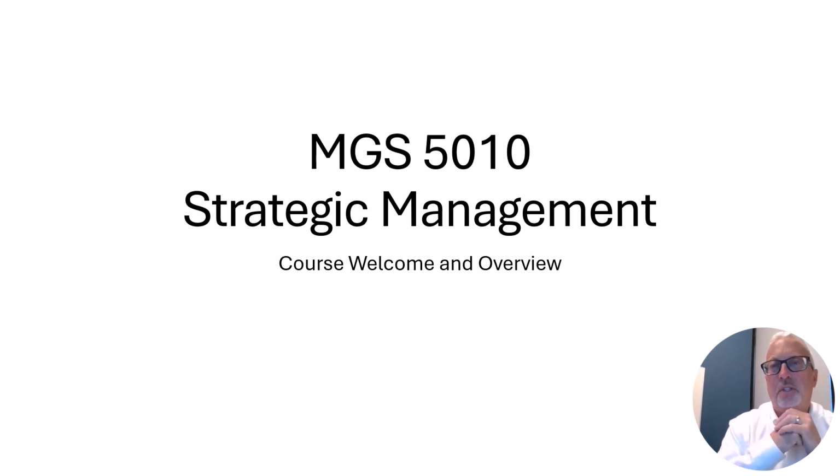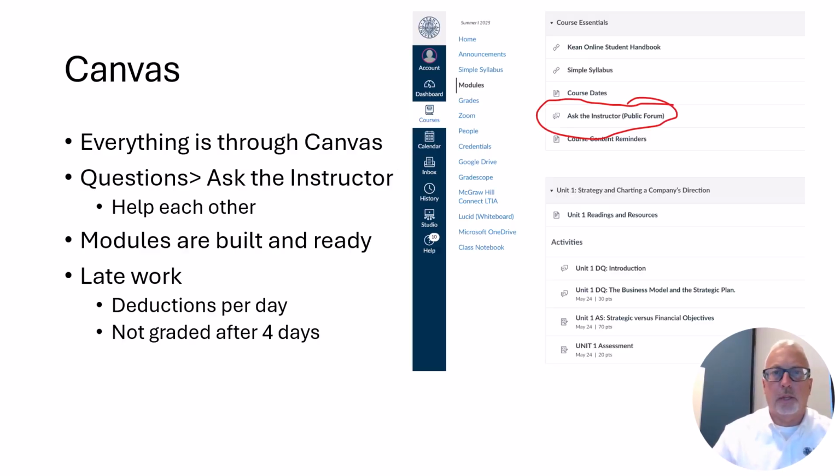Online courses with Kane Online normally run in 8 weeks, which is really fast. We cover twice as much material each week as compared to our regular in-person classes. So things move fast, but in the summer they move even faster. So I wanted to provide this kind of brief video intro to the course just so you don't lose too much time on getting started and to know what I'm expecting and how I see things working. So let's take a quick look at that.